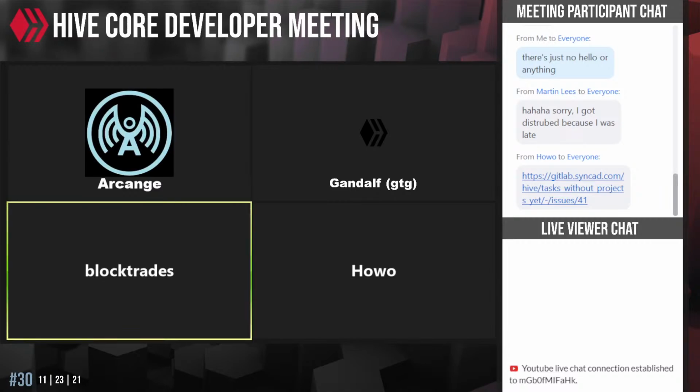Yeah, that's already coded up. Just to explain how that works, because I felt like there might have been some confusion on this point. When you drop your vote, you still used up the mana for that vote. But the difference is, the problem before was if you revoted on the same post, you would not get any curation rewards for your new vote. And now you will. So that's the change. If you vote and then unvote, it's not like you get your vote back. You just don't get penalized if you re-vote again.